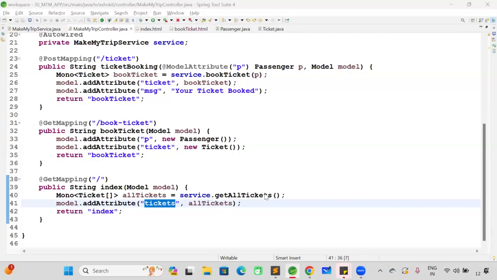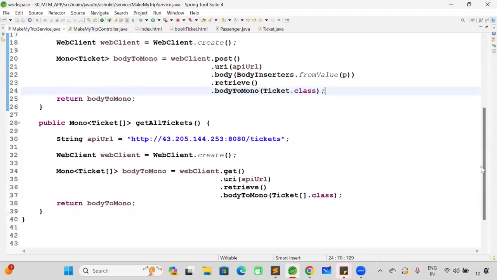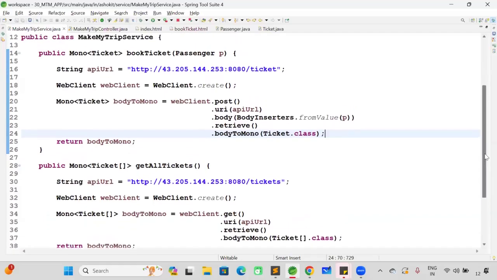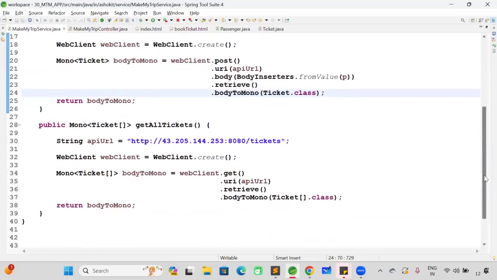Hello, sir. All good. Is there a real-time use of RestTemplate and WebClient, because we are creating a consumer-side application with the help of Angular or React? That's fine, sir. You can create an Angular application for accessing, but your front end is Angular, your back end is Spring Boot.